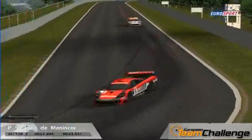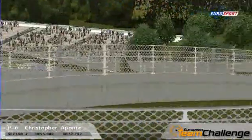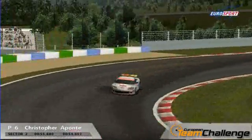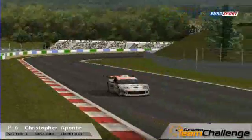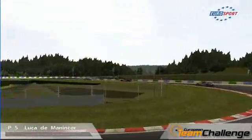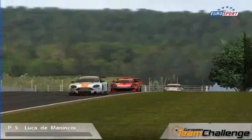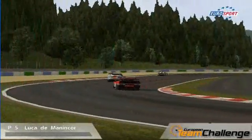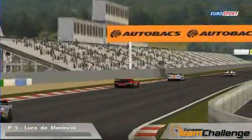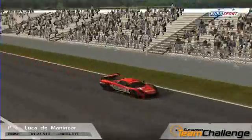Yeah, look at the back of Christopher's car. It looks like he had some problems in some part of the race. Yeah, it certainly does. Actually, I think the tail lights are on, and at least to me, the car doesn't sound very good. It sounds as if he really had a big bump somewhere. And if you look at the left, yeah, the nose and the back of the car look damaged.